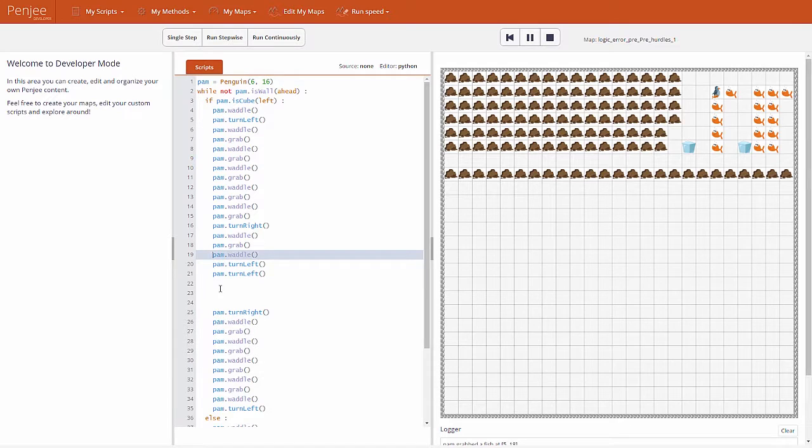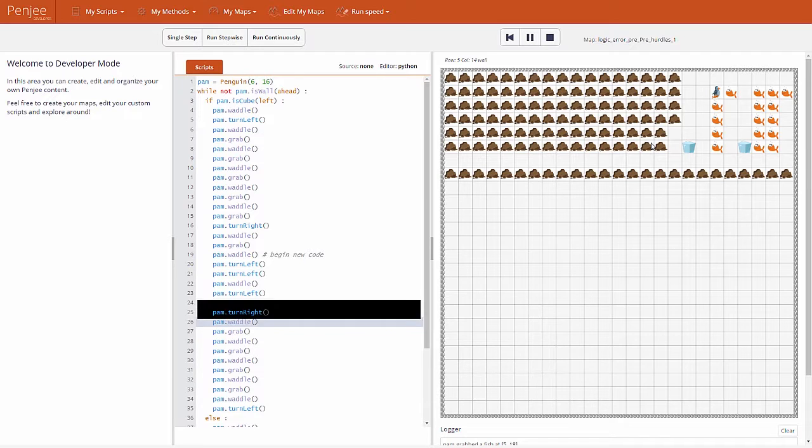So these instructions, and let me put a comment here, begin new code. Okay, so this is where I know I'm beginning some new instructions. I waddled out, I turned around, and I need to waddle back, right? So now that I'm turned around, Pam's going to need to waddle back to where she is right now in this picture. However, Pam would actually be facing the other way at this point, right? And we need to turn, right? So Pam.turn. Now, if she's facing the rocks, we're going to have to turn left. And I'm no longer going to want to turn right.